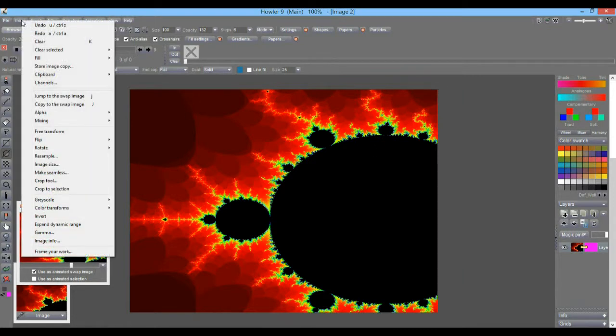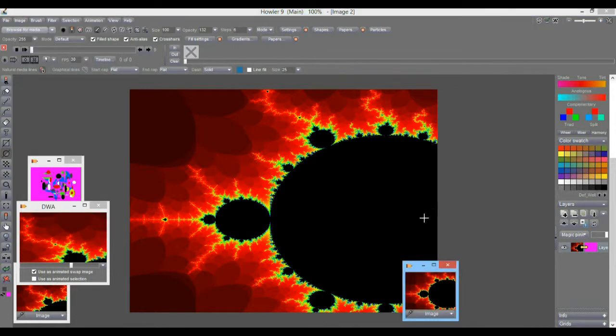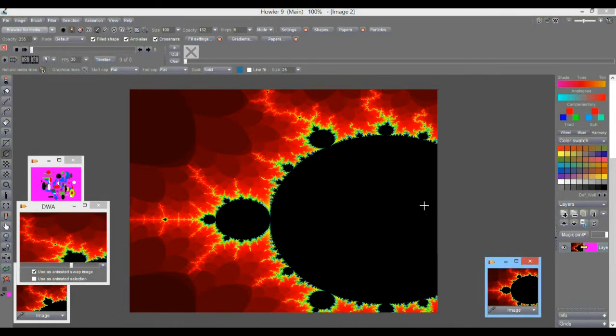Let's store this image. We might need this image again, so let's store a copy of it. Store image, or store image copy. The name that you see in these menus, by the way, may change relative to what you have. I'm not using 9.6 anymore here. I'm using 9.6 plus. It's gotten a slight update to improve the OBJ export, and there's also some menu changes. You see view here instead of window. But functionality wise it's very similar.